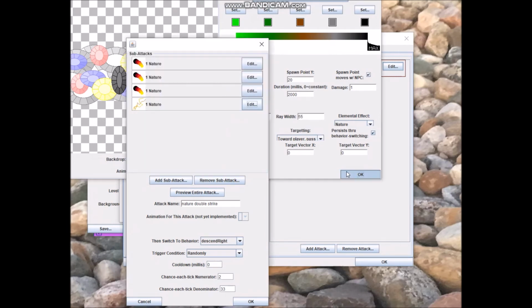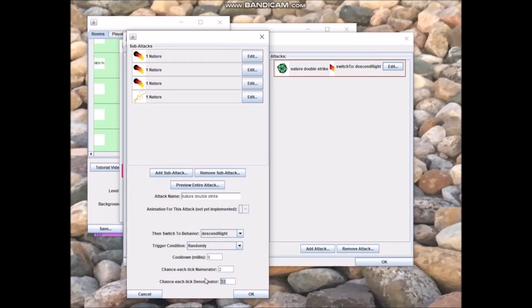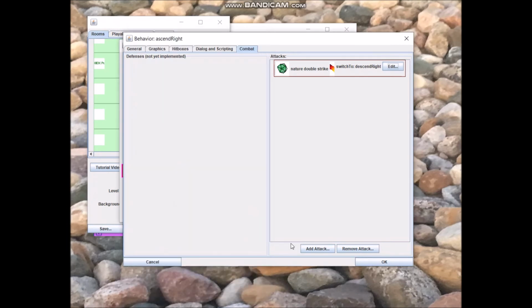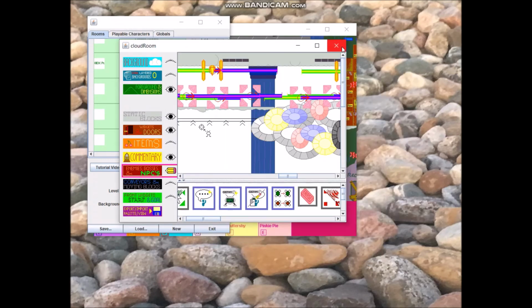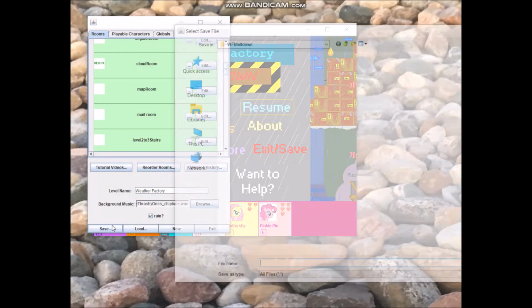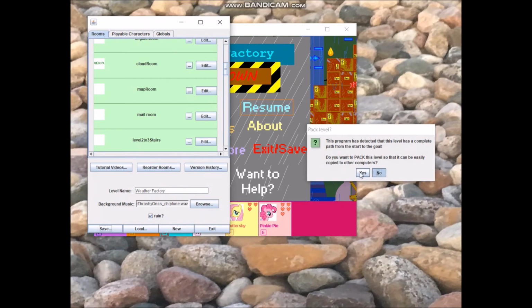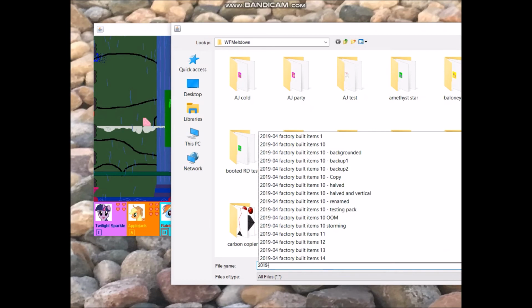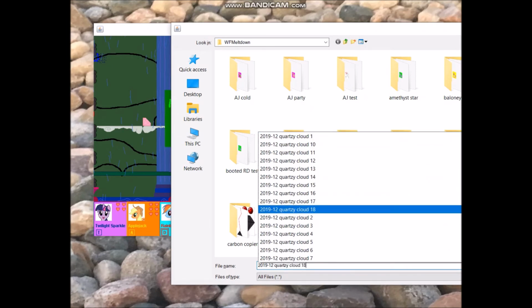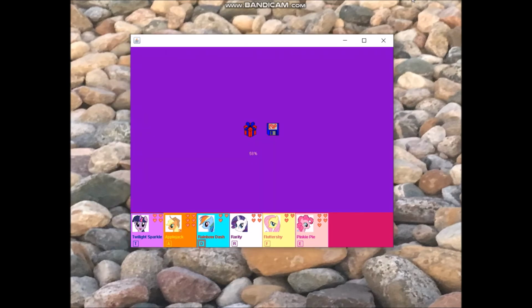Persists through behavior switching. And I'm going to decrease how often it fires. Make it about half as often. Click OK. Save it. More joys of more loading. Okay, here we go.